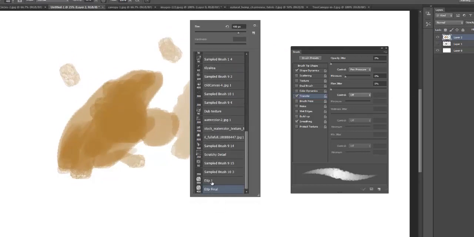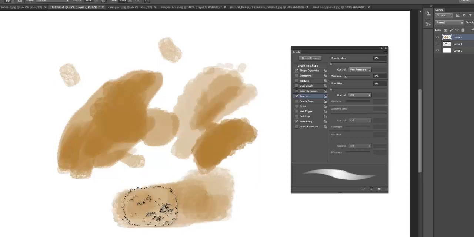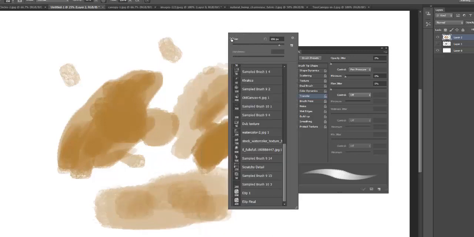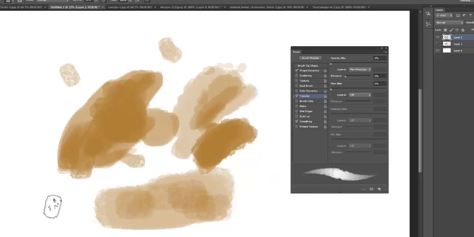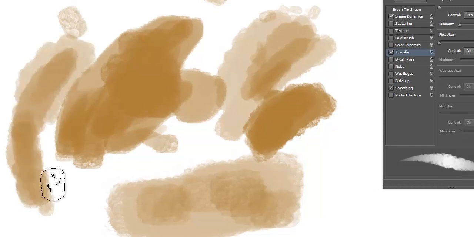It's EXP Final. So if I click EXP1, you'll notice that it's not rotating anymore. It's the original brush preset that I defined. But if I come back in here, and if I scroll down and go to EXP Final, that one's going to have the same adjustments that I just made previously. Okay? All right, so that's a texture.